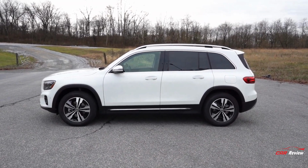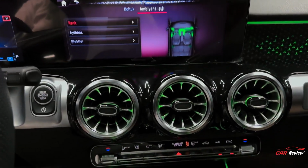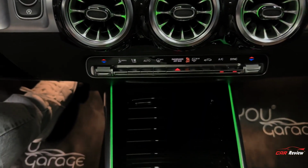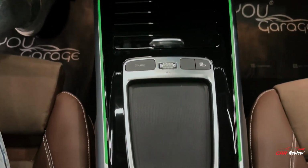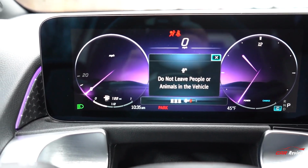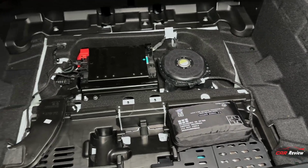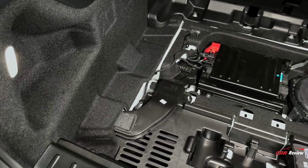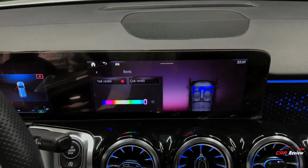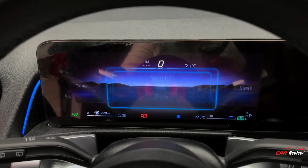If that was not enough space, of course the rear seats do fold down, bumping it up to 62 cubic feet then. There is some cargo lighting back there, there's netted storage, there are grocery bag hooks, there's a 12-volt power outlet, there's a cargo cover, there are elastic straps on both sides, so quite a bit going on in that cargo area. And then if you were to lift up underneath of that cargo floor, you will find a good bit of in-floor storage actually as well. More so than I'm typically used to seeing as far as in-floor storage goes, so that's pretty nice.